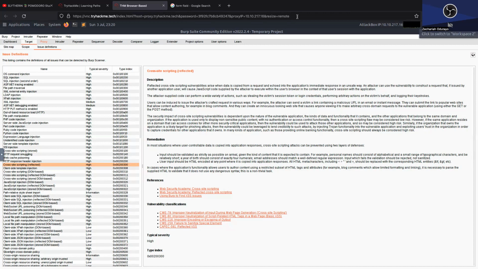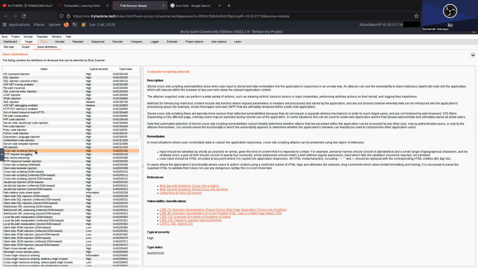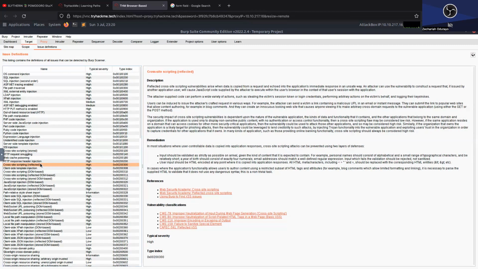There's also stored cross-site scripting, which is a little bit more detailed. Obviously, both of these are cross-site scripting, but in this particular one, we're going to be focused on reflected, which is a little bit more common. I'm pretty sure reflected is more common. Obviously, you're going to have to send this website to a victim via email, so some phishing is needed. A phishing email is going to need to be sent out in order to initiate this actual attack. But in short, this is what this attack is going to try to do.